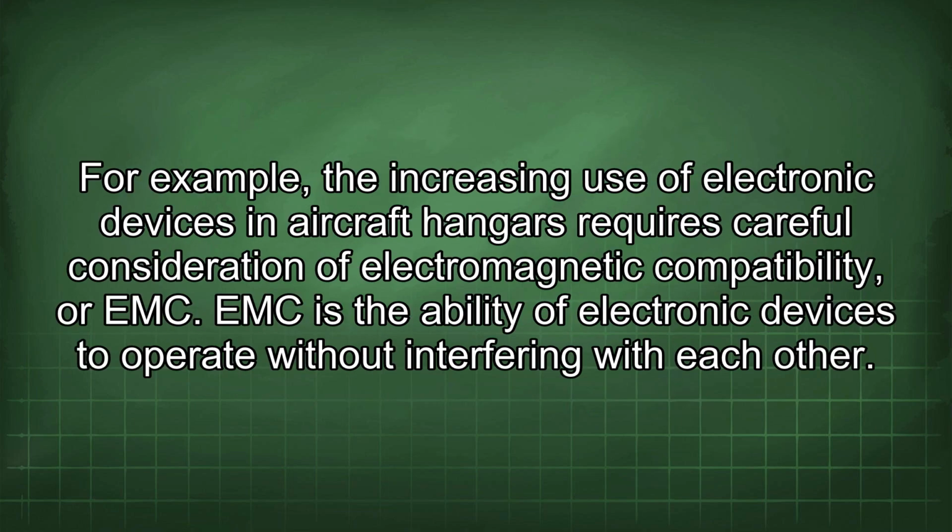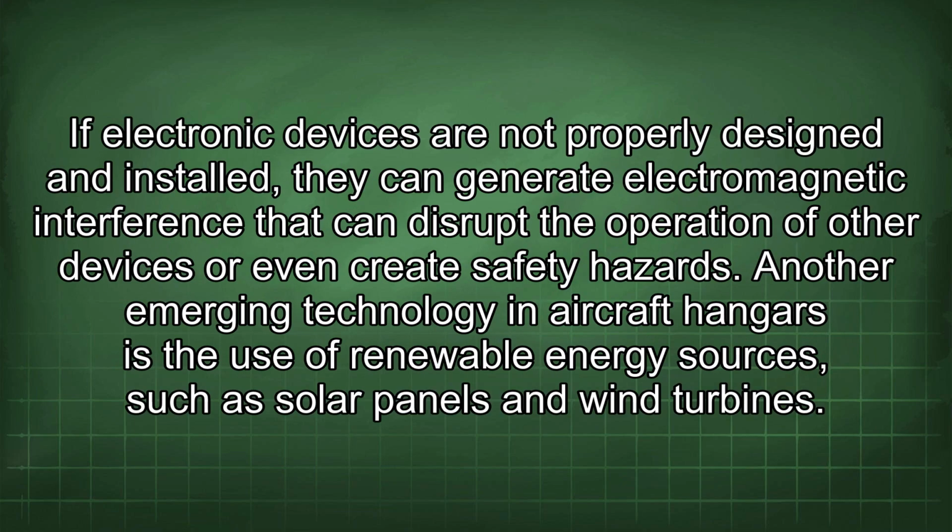For example, the increasing use of electronic devices in aircraft hangars requires careful consideration of electromagnetic compatibility, or EMC. EMC is the ability of electronic devices to operate without interfering with each other. If electronic devices are not properly designed and installed, they can generate electromagnetic interference that can disrupt the operation of other devices or even create safety hazards.